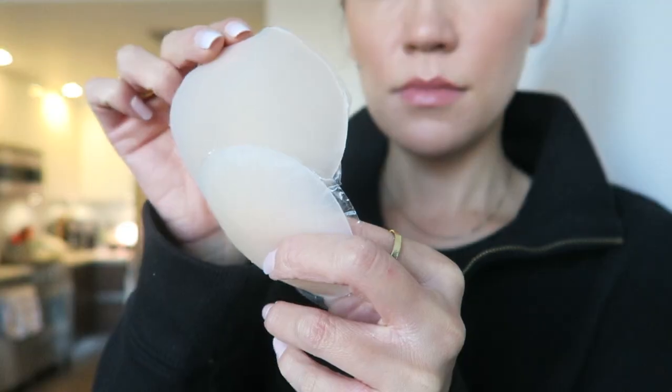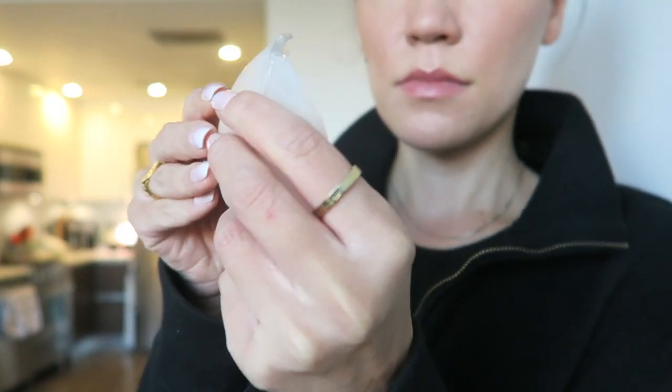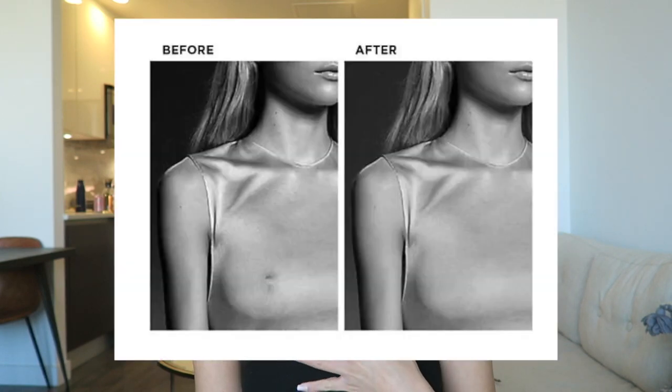The brand has two sizes: a one and a two. I got size one — I actually didn't get to choose the size at checkout and didn't even know there were multiple sizes, but I am definitely a size one. It's a pretty generously sized cup, and it has a circular shape that fits to form over your chest, whereas a lot of cheaper brands are just a blob you paste on. These actually have a contour to them, so they fit really nicely and smooth right over.